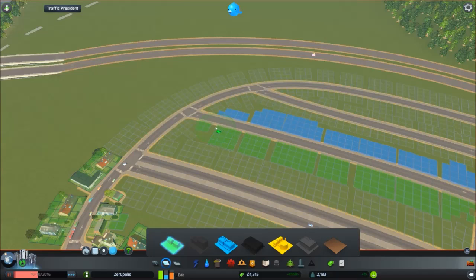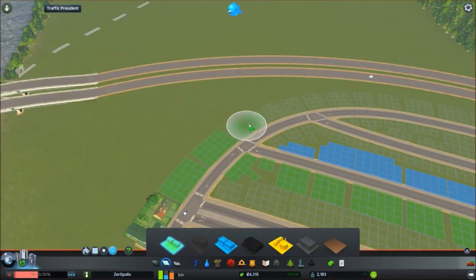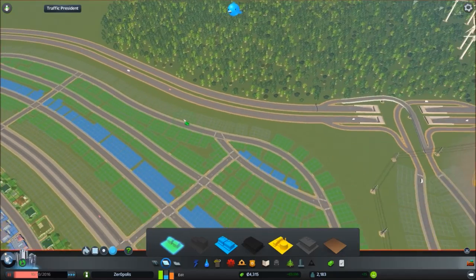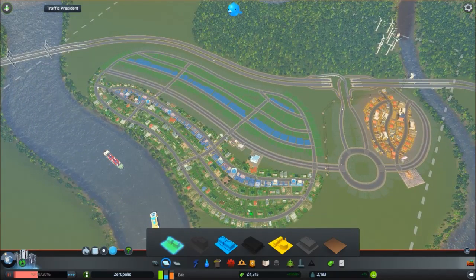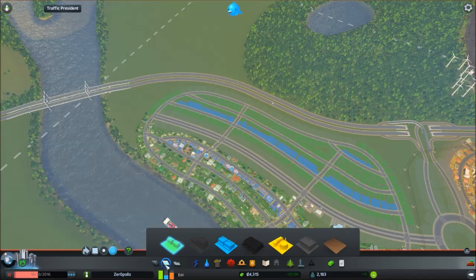Down here. I'm not sure if we'll continue it on past this point. We're going to put houses in there. We can have a few there. Then along here. Because not to mention, they'll no doubt start complaining heavily about noise pollution once that highway gets busy. And it hopefully will get busy once we start growing. But for the meantime, we've got full water coverage.